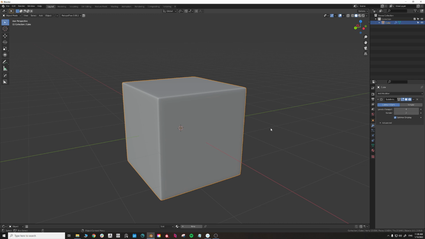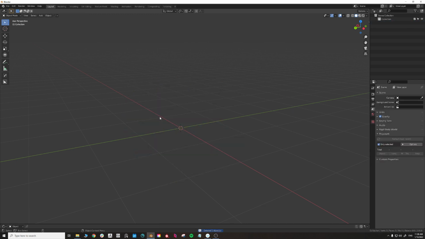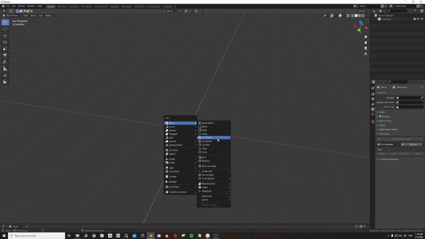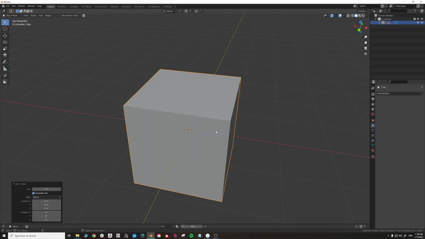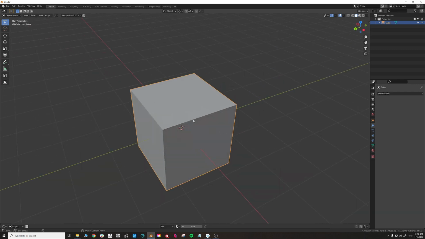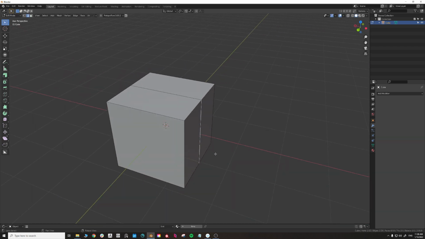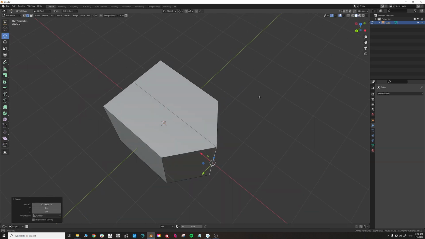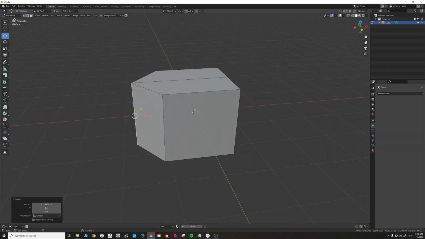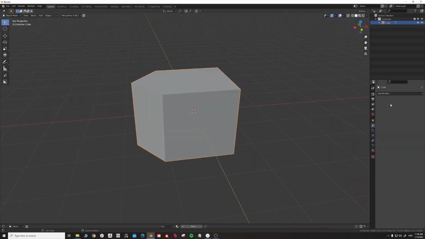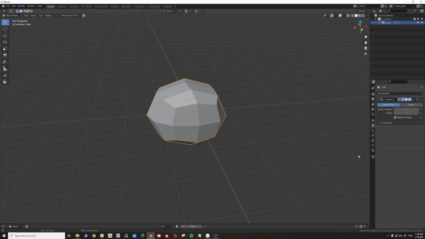But what I want to really show you is how you can manipulate this to a point where you can actually create something really nice. You can start thinking of your forms in terms of subdivision surfaces. So let's edit this cube a bit. Go to edit mode, and I'm going to add an edge loop right here. And I'm going to take this end, and I'm going to move it forward. Something like this. Now let's go back to object mode and add the subdivision modifier.